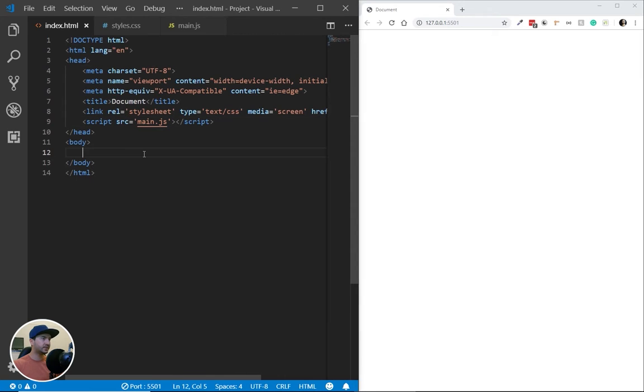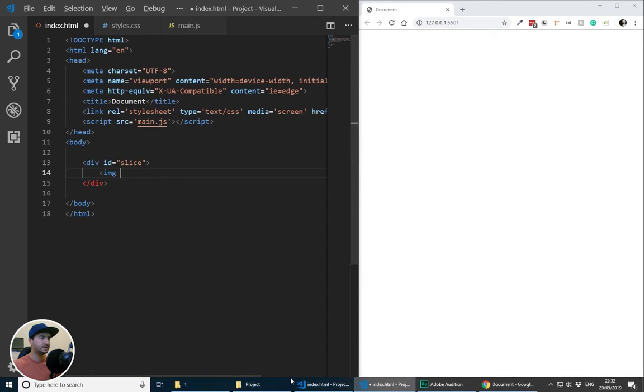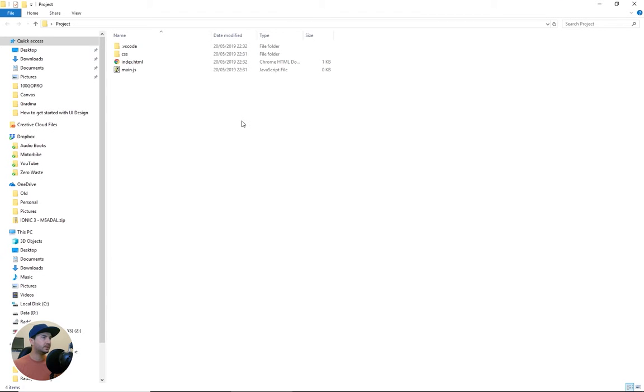To get started with this project, the first thing I'm going to do is create a div with the ID of slice. Inside this div I want to add an image, and actually I forgot to add the image to the project. I will copy a random image that I downloaded from unsplash.com, and I've called it unsplash.jpg.